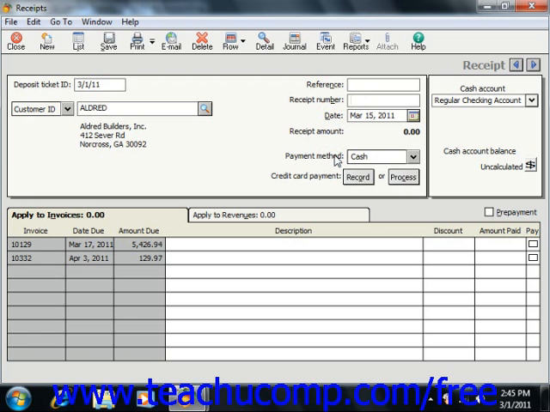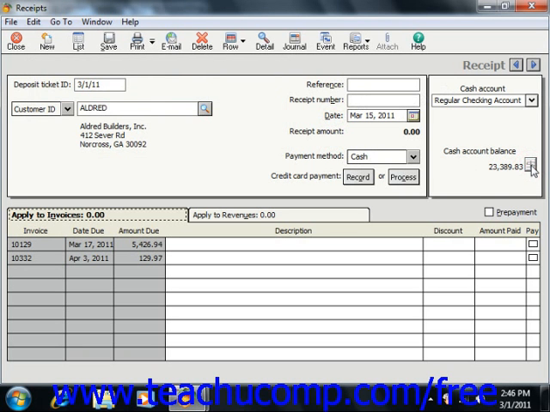Starting in Peachtree 2006, you can also select the Use Credit Card Swipe checkbox if you are using a compatible credit card swiping terminal with your point-of-sales equipment. The balance of the selected cash account will display in the Cash Account Balance field. However, if it says Uncalculated in the Cash Account Balance field, you can click the Recalculate button that looks like the $ to the right of that field to display the correct total balance.